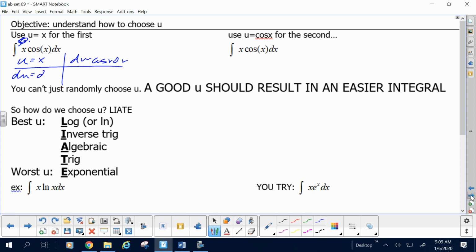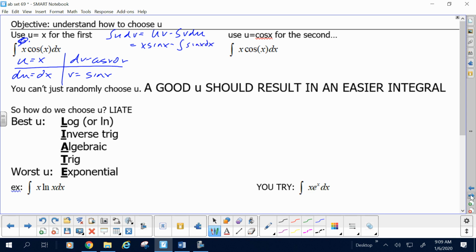du then is dx, and v is the antiderivative of cosine, which is sine. So that when I go to integrate, u dv represents a product of two functions that aren't related by a derivative relationship. Then it's uv minus v du. uv is x sine of x, and v du is sine of x dx, yeah?